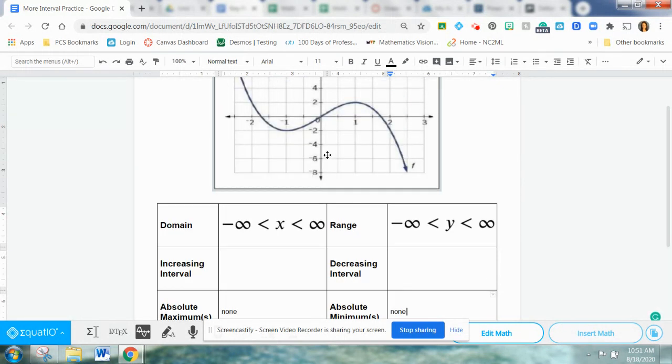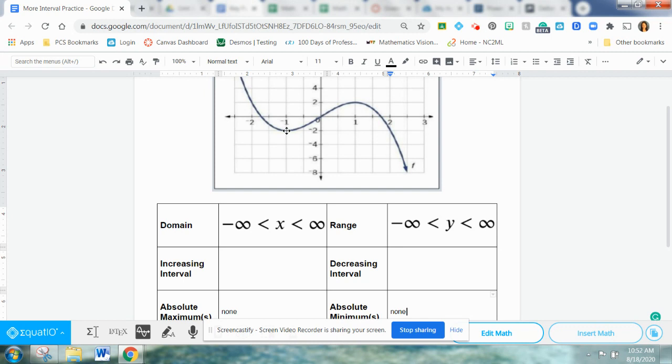If I scroll back up a little bit, you will notice though I have these turning points. These turning points are going to be important to me not only for some information about maximums and minimums, but also because these turning points are going to help us write our increasing and decreasing intervals. So this point right here would be a relative minimum.